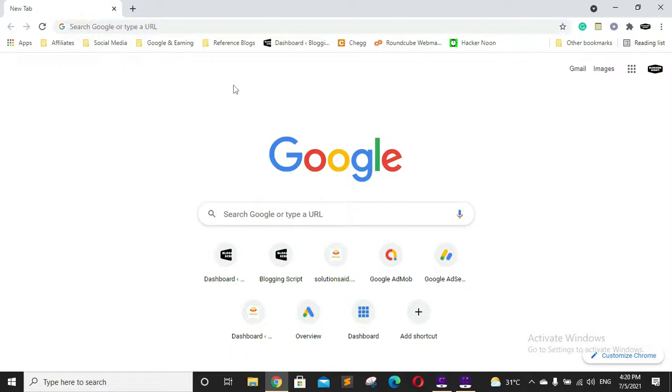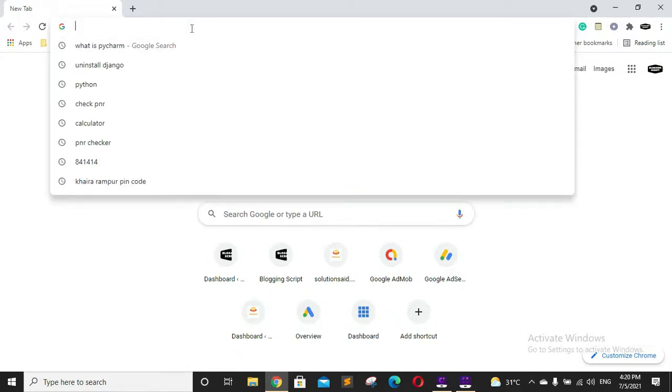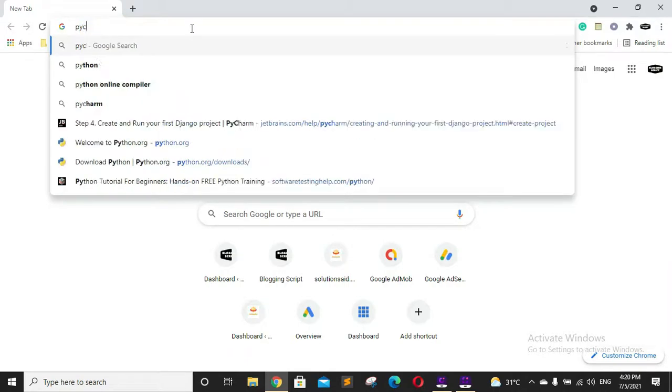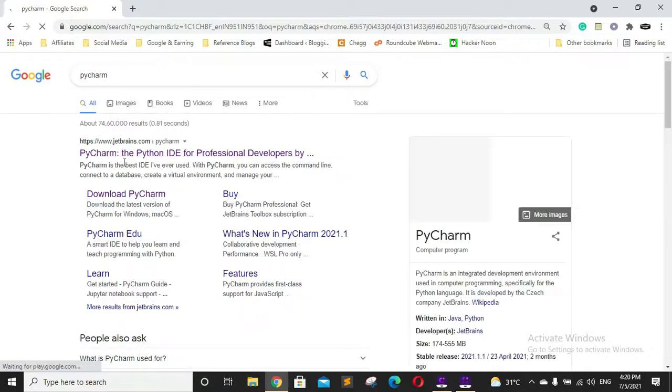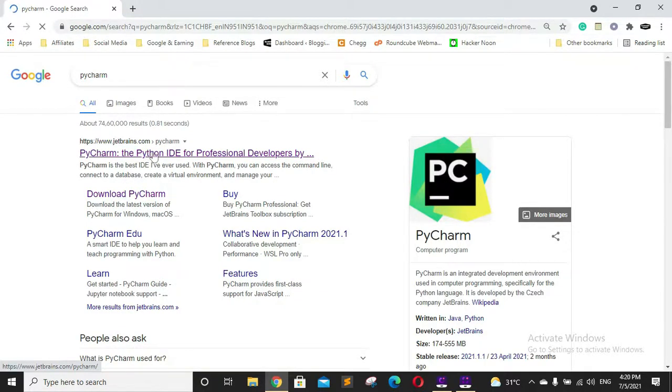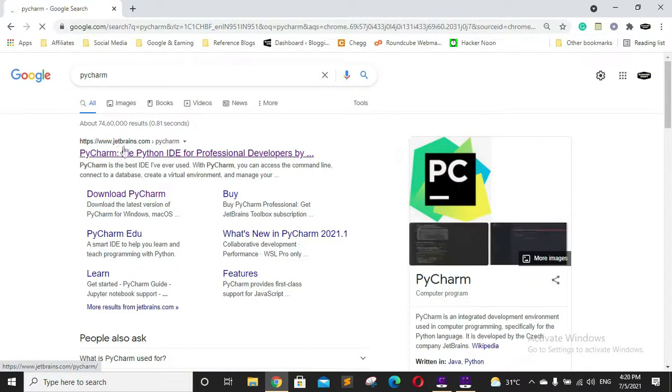And we'll also try to create some projects in PyCharm and we'll show you how you can create a project and go ahead with your development environment, right? So let's get into the browser and search for PyCharm. Okay, so PyCharm is officially created by JetBrains.com. So this will be the first URL to find out, which is JetBrains.com.